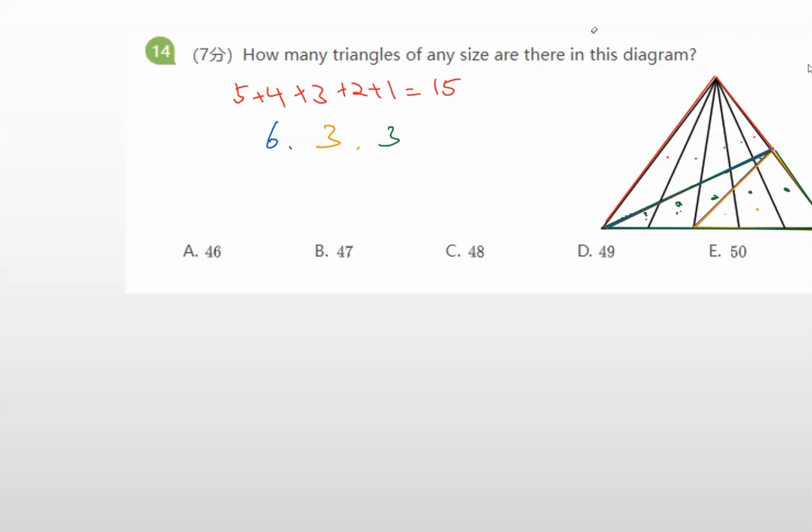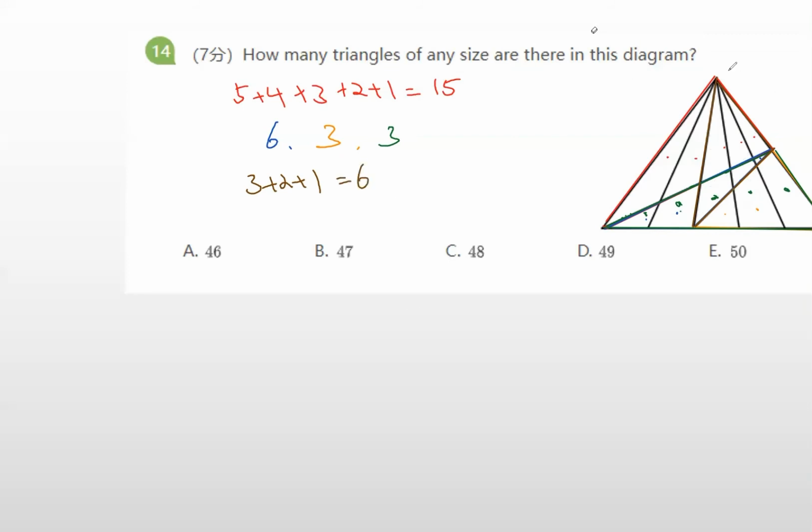Now, let's look at more triangles. We can also have this triangle. So it's in brown, and we see that this triangle has one, two, three. So it's actually three plus two plus one. We can have one triangle that's three of them, using two triangles to make a bigger triangle. It's two of them, and the large one is three. So that's six.